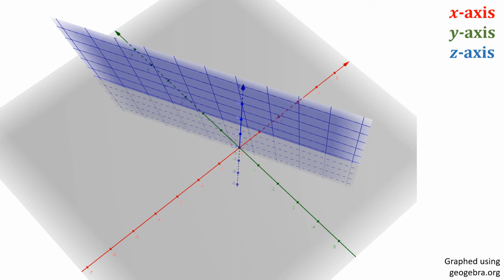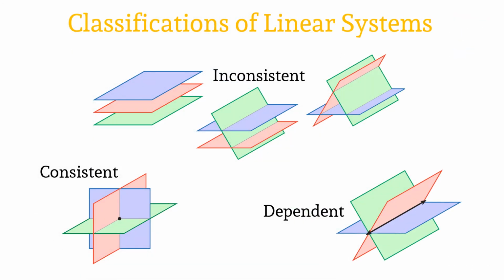At this point, you can probably guess that solving a system in 3 dimensions using a graph can be pretty difficult because most of our 3-dimensional representations happen on a 2-dimensional plane, like a piece of paper or on a computer screen. It is much easier to tackle these types of problems algebraically by using substitution and elimination. Much like a linear system in 2 dimensions, the relationships between 3 planes in a 3-dimensional coordinate system are pretty straightforward. Once again, there are the 3 classifications that we'll use: inconsistent, consistent, and dependent.